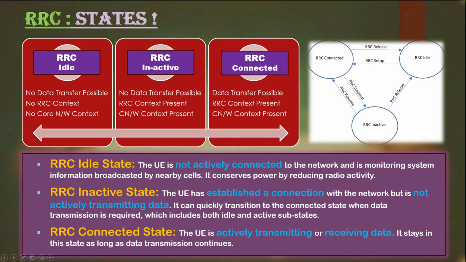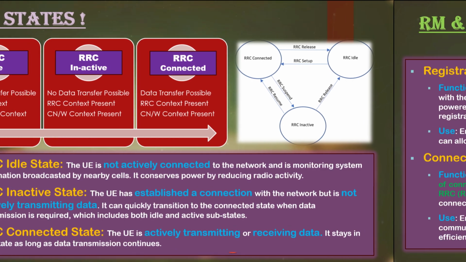There is no RRC context and there is no connection of the UE with the core network. In the case of RRC connected mode, the UE and network have a valid established connection and radio bearers through which data transfer is possible, either a voice call or payload data, anything.